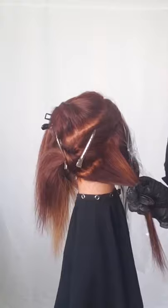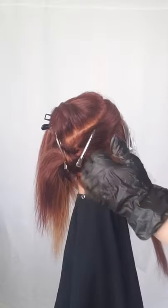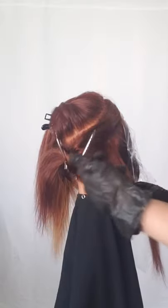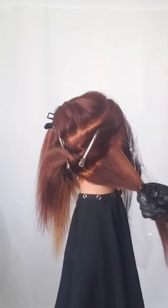Okay, so pull your piece. Now the biggest thing I can tell you when you're coloring for your balayage, use tension. If you don't have a lot of tension, you get buckles, your hair's not nice and taut, and your detail work that you're putting in there with your brush isn't going to show up very well. So always make sure you have great tension.